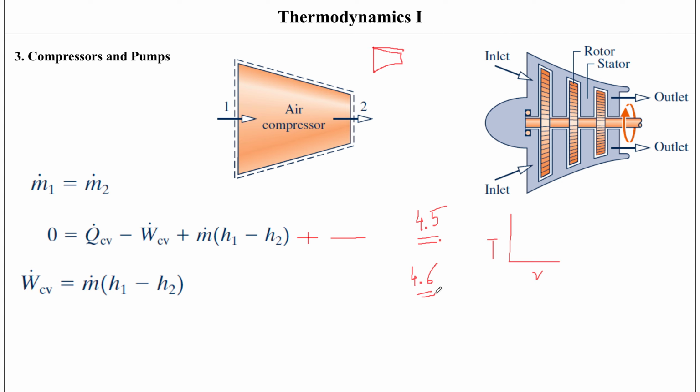And the next device that we're going to look at, you could pause this video here, go and work out the problems, come back to this video later, and then go ahead and look at the other devices. So if you want to pause it, you can pause it right now. If you're not pausing it, I'm going to keep on going now and introduce the next device, heat exchangers. These are devices that again exist all around you, and the purpose of these devices is basically to transfer heat between fluids at different temperatures.